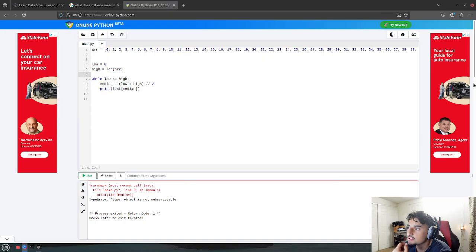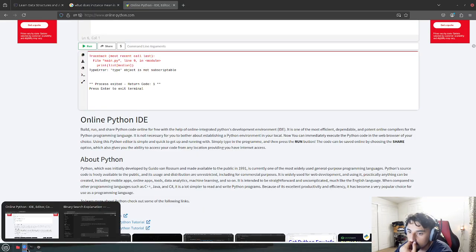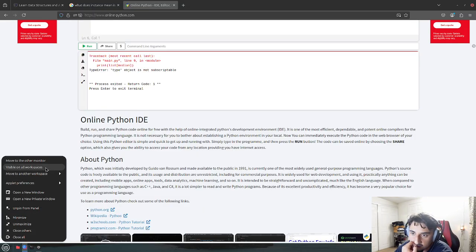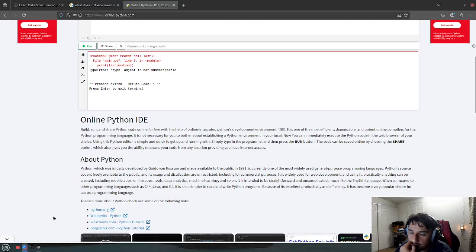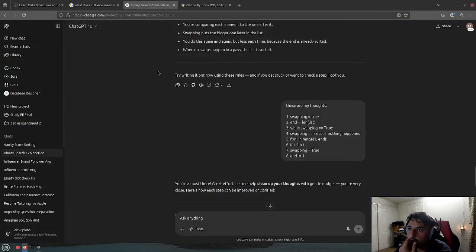I'm gonna be honest, guys. Off stream, I gotta figure out how to do this two-screen setup. I'm on Linux Mint, so it's annoying. Whatever. I hate going back and forth.